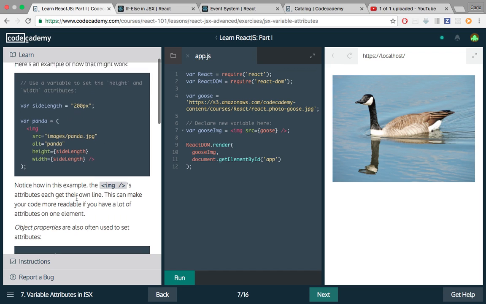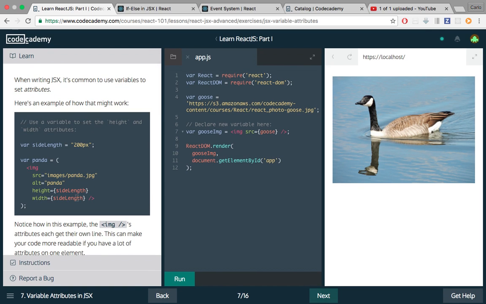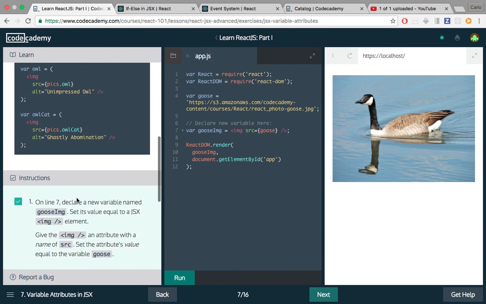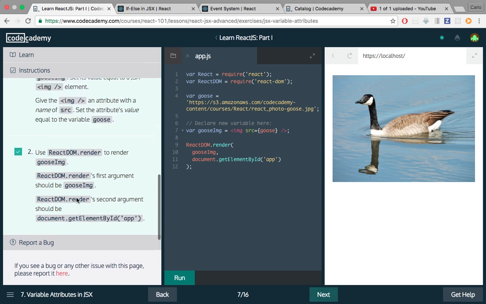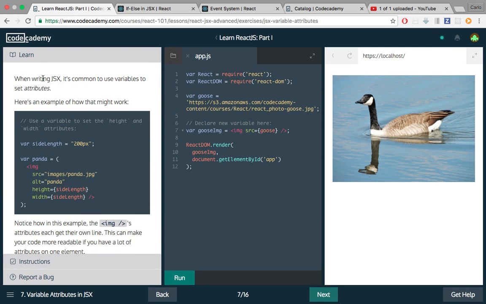Here, what they want us to do is essentially, when writing JSX, it's common to use variables to set attributes. That's true. So here we can see this variable set to 200 pixels.